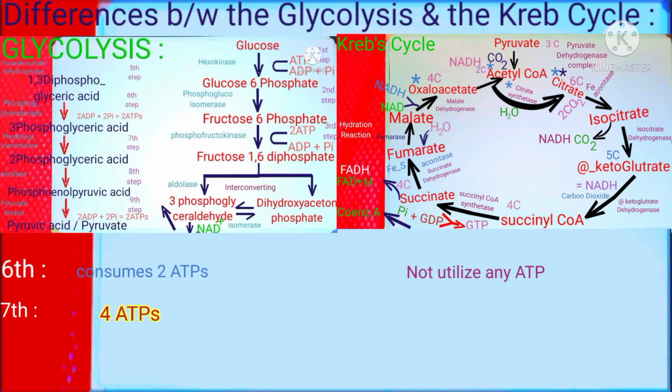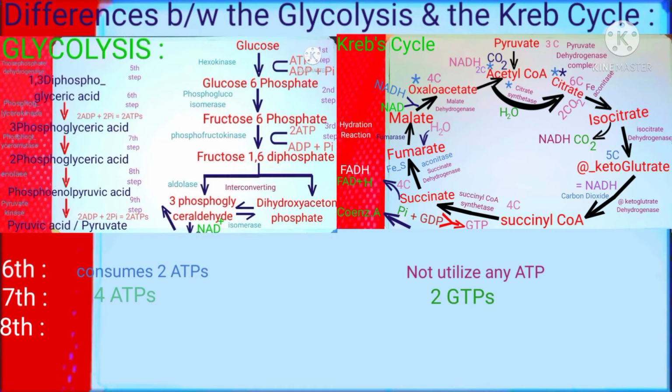On the other hand, during Krebs cycle, acetyl coenzyme A that is produced from the end product of glycolysis, the pyruvate, produces about 2 GTP molecules that are present here, as you can see on this Krebs cycle diagram, through substrate level phosphorylation. These two GTP molecules that are obtained during Krebs cycle are quite similar to the ATP molecules. So we can say that glycolysis produces about 4 ATP molecules, whereas Krebs cycle produces about 2 ATP molecules, because GTP molecules are quite similar to the ATP molecules.